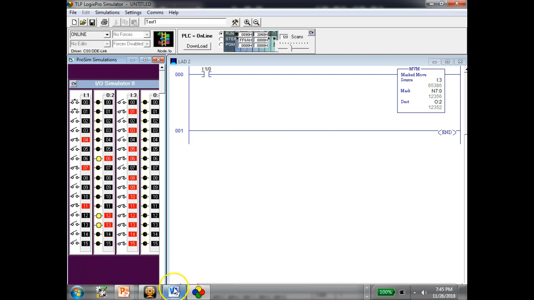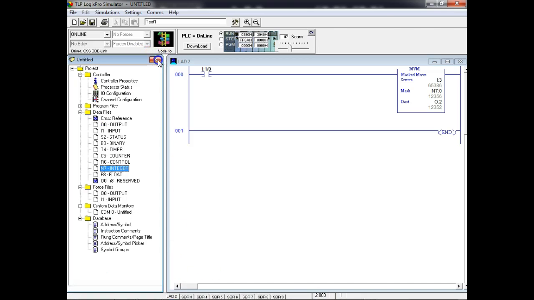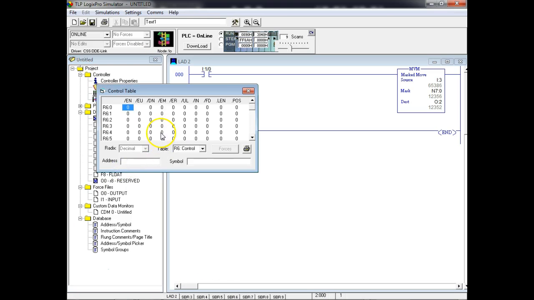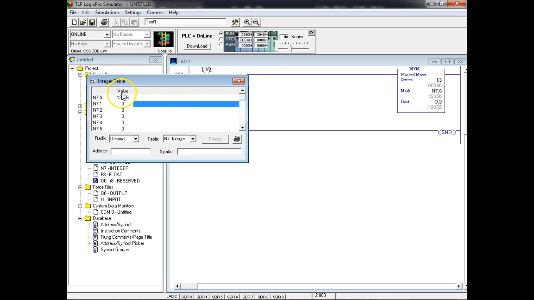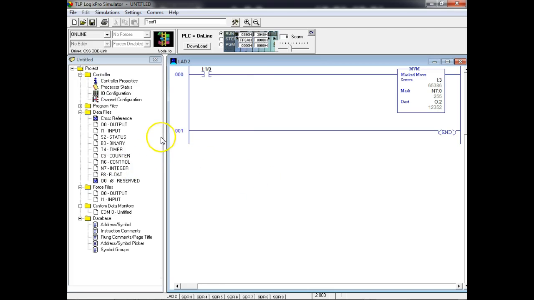Let's do it different. Let's use the same mask so we don't get confused. So let's go to N7, and let's put the same mask, which would be what? 255, and we'll see if it does the same thing.